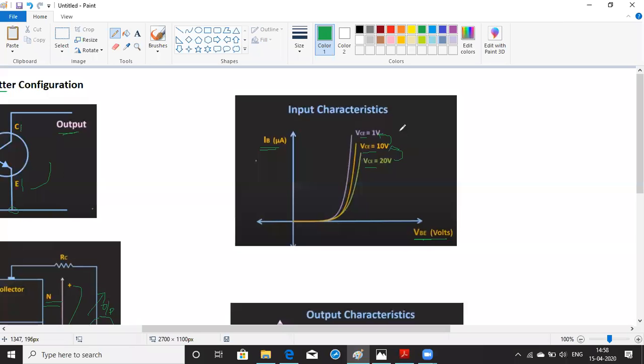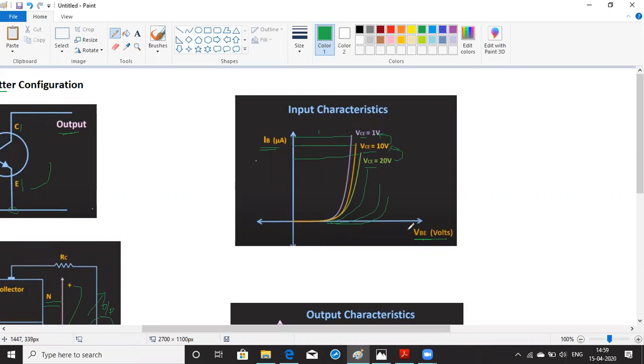But whenever the VC is varying, when the VC is increasing, you can assume that if we have this as condition 1, at condition 1 we have this IB. So at condition 2 and at condition 3, when VC is increasing, what happens? This forward bias characteristic is moving to the right-hand side. If you still increase, it will be like this. So whenever you're increasing this VC voltage, the characteristics are moving towards the x-axis.